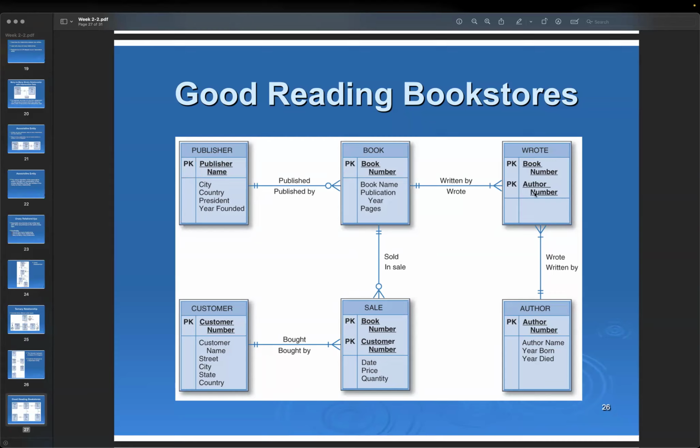Maybe we have the author. We have the author number. Sometimes you see a many-to-many relationship, and we try to change it. We have a transaction, so we add a vote right here, and then book vote, and then we have no attribute. If you remember, sometimes we have the intersection data. If we have intersection data, we can put it right here.